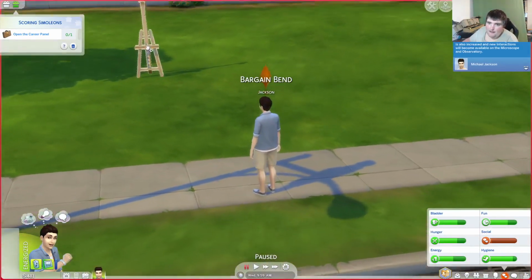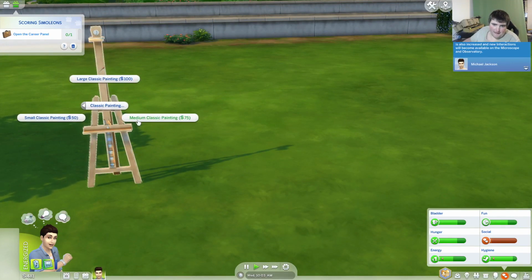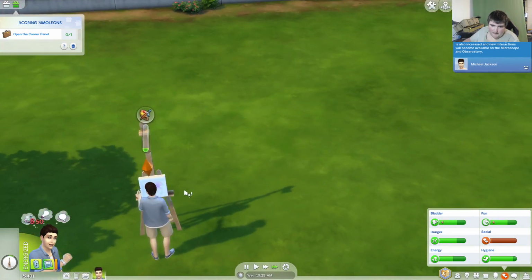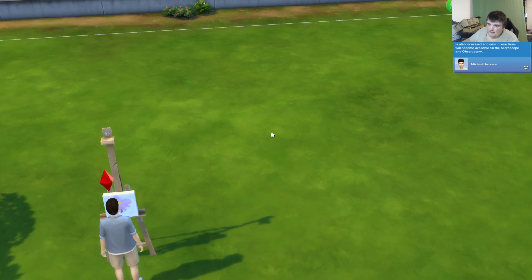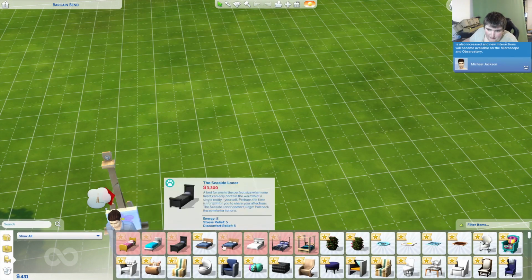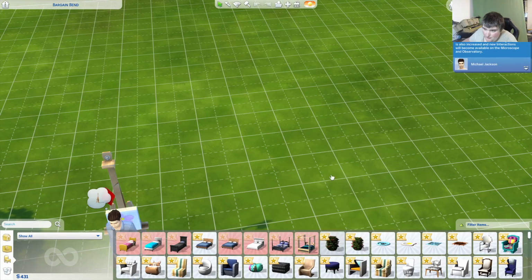I want to start getting some stuff. So just use classic painting. A small classic painting. And we can get some money this way. Let's just see. So go into a build. See how much your bed is. It's nearly 500. What is that? Ladder.